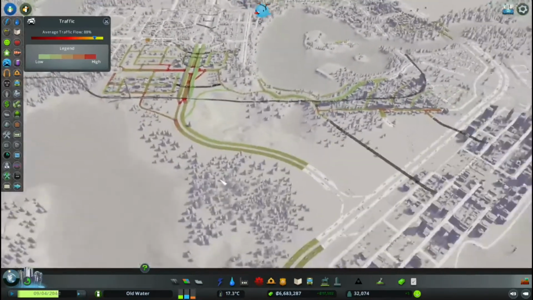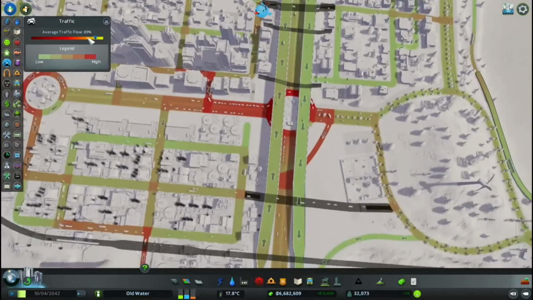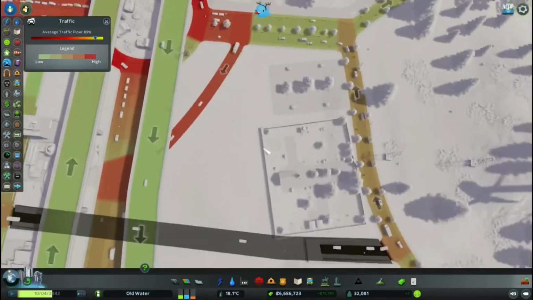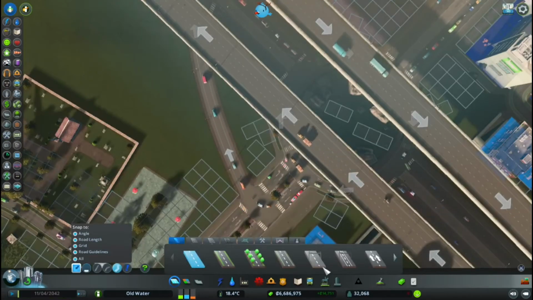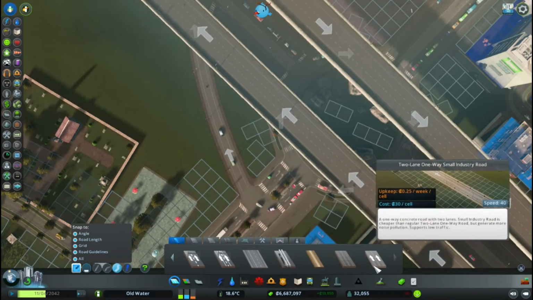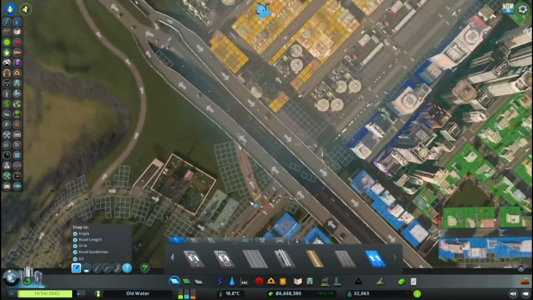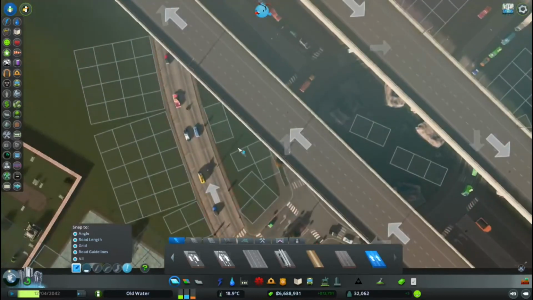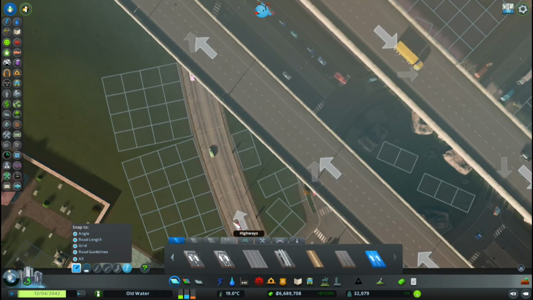First up, let's take a look at traffic. The traffic flow percentage is a bit better, but now they're doing this. I don't like them crossing over here to get to that side. See, that's the thing, hey? I'm gonna downgrade that to a slow road. Hopefully that will help.